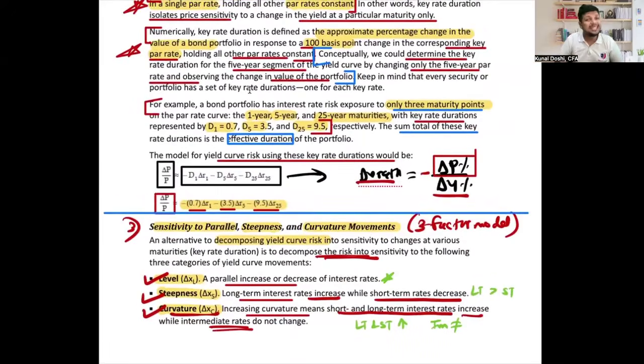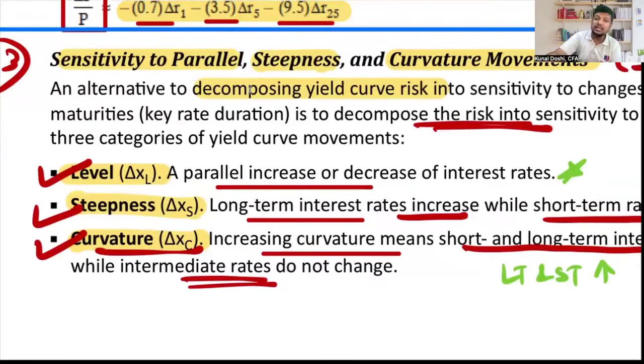Now, we are going to understand that change in the bond price is not only due to the sensitivity, that is, sensitivity basically is the increase or decrease in the rate, correct? A parallel shift or parallel increase or decrease in the rate actually accounts for 90% of the change in the bond price. It is due to the increase or decrease in the yield curve, the parallel shift, which is called the level.